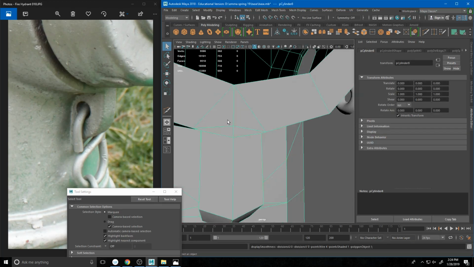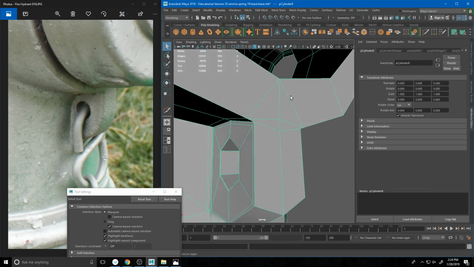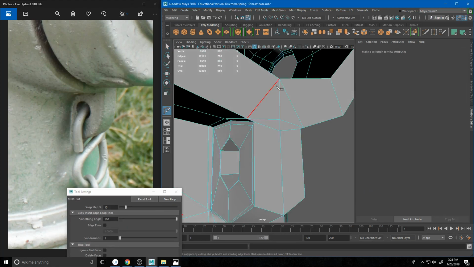See how it kind of curves? Object. Multi-cut. If I put this here, this is going to look kind of funky.